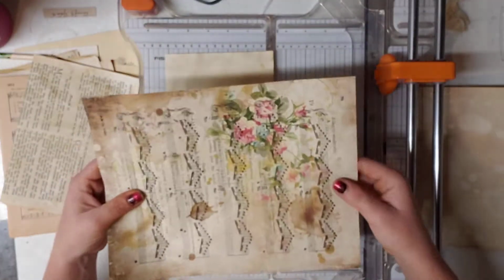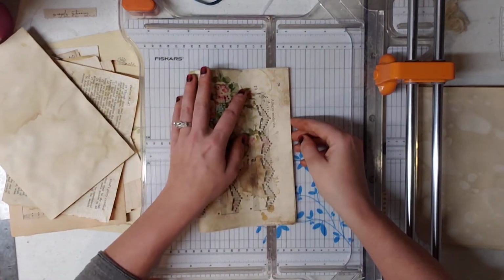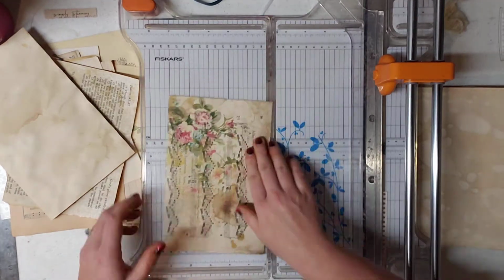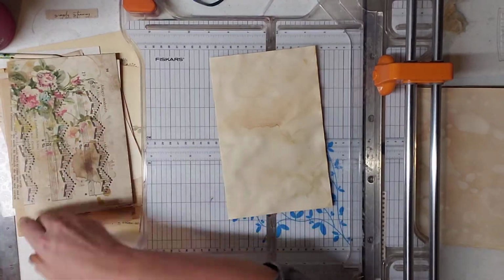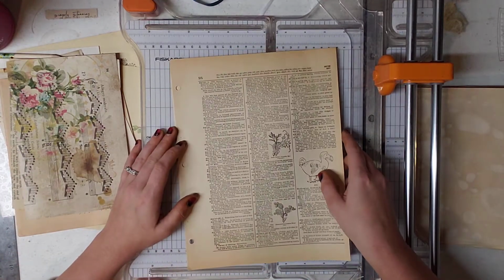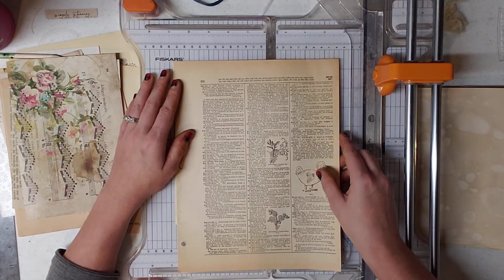Oh, I was gifted this in some Happy Mail, and I definitely want to add this. It is music page paper, but they printed over it with a printable, and it's so pretty. Definitely want to use that. It almost feels like a printable, but it's real. It's really pretty. Okay, I have this dictionary page that I can use, but I don't like how there's that much on the side of it.